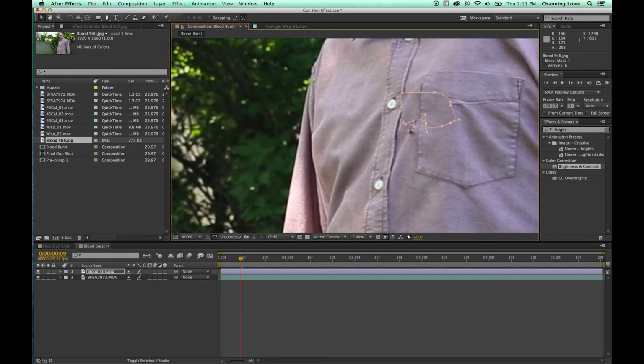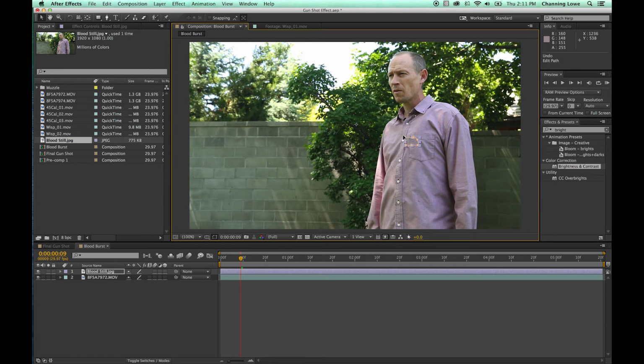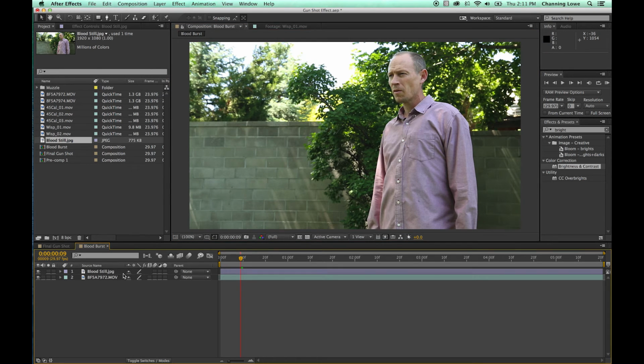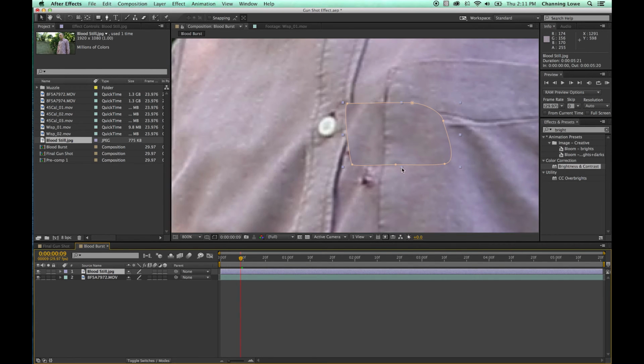I'm going to deselect the mask here by just clicking in here, and now I'm going to select the object here, and you'll notice it's added these transform options around these things. There's the mask on the inside, and here's the actual shape right here. You can grab that.